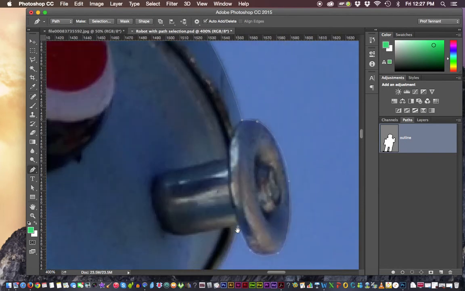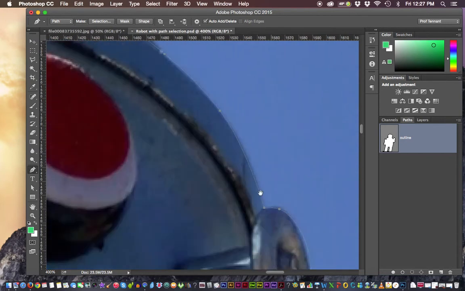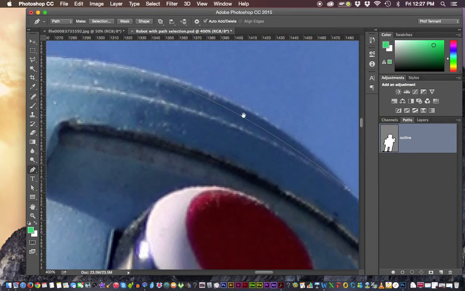Sometimes it can be deceiving whether you need more anchor points, like an extra one in some of the detail here, maybe an extra one along the side. All I have to do is hover over the path, and my pen tool becomes an add anchor point tool. Finally, I can use the Option key on a Macintosh or the Alt key on Windows, and then it becomes my convert anchor point tool.